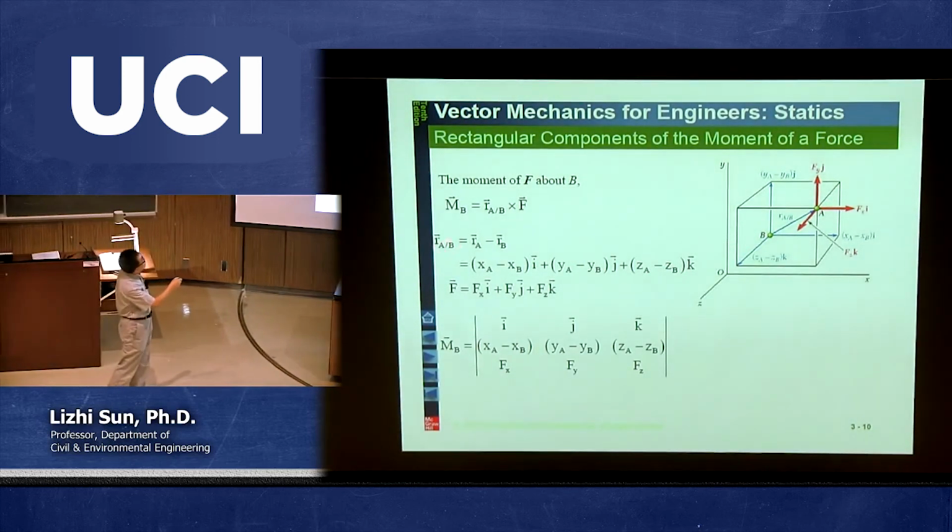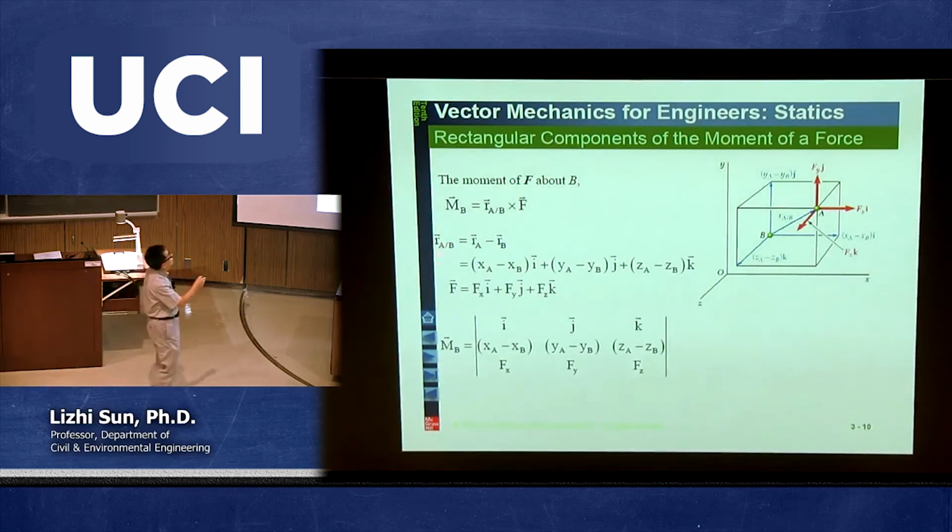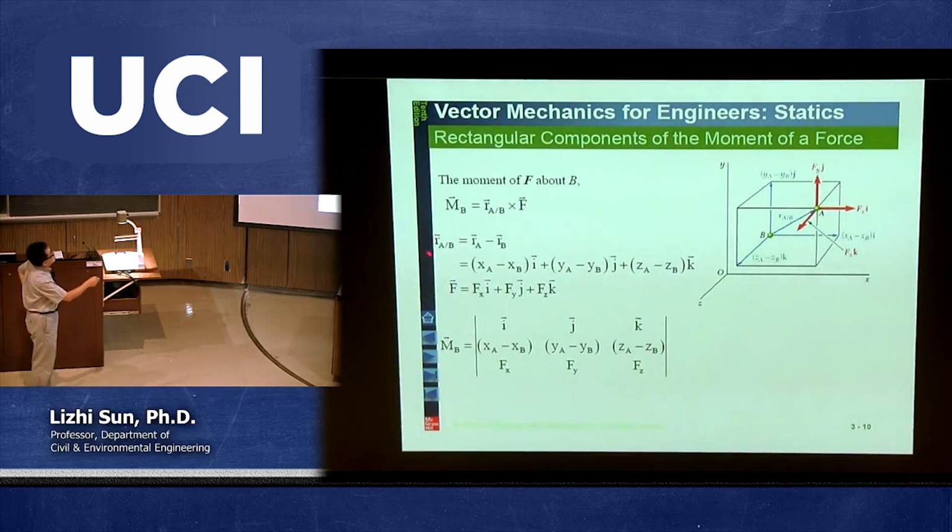In general, I don't like to use this kind of a symbol, saying A slash B. It seems to me it's kind of confusing, but if you can figure out if A slash B means A subtract B, that's fine. But normally what I would like to say is, I basically say R from B to A. Let's say B and then towards A. That means I know it is A minus B. So this is the bottom line. 3 components of point A minus 3 components of point B. And that's the distance vector.